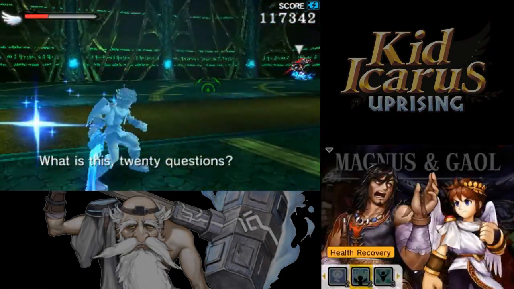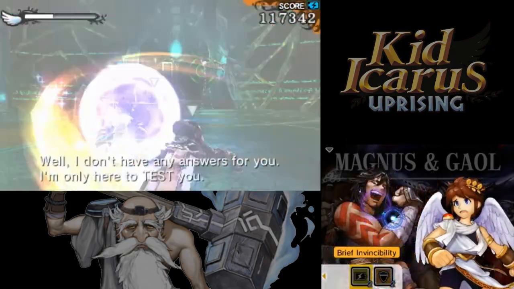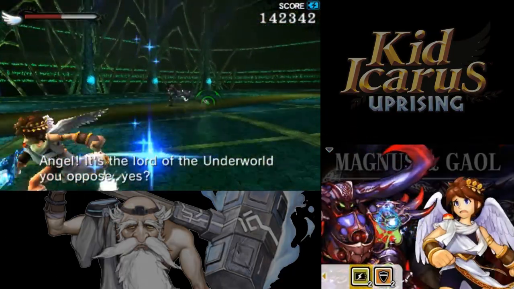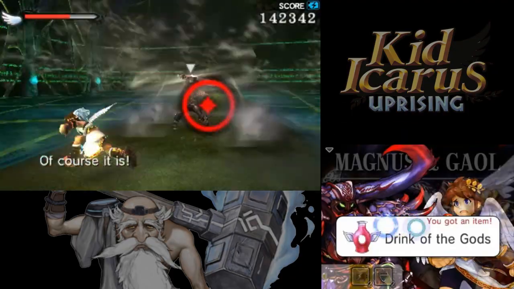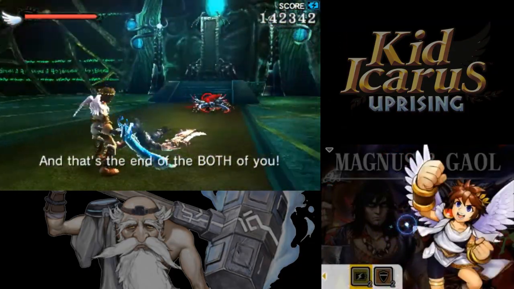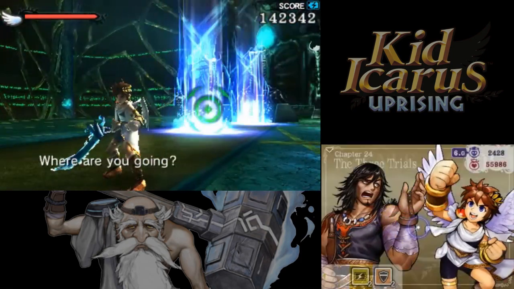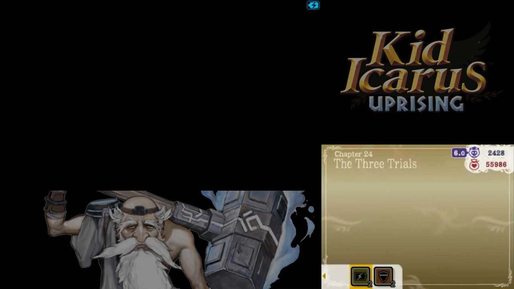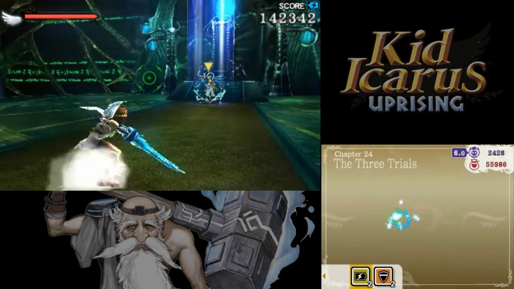Ow! Will you stop it, Magnus? Rude! Rude. Okay, Dark Lord Gal's down. She actually drops a full drink of the goddess, so you can deal... No! Stop it! There we go. So unfortunately I did end up on 6. It's a tough level, but there we go. First challenge of the second trial done.